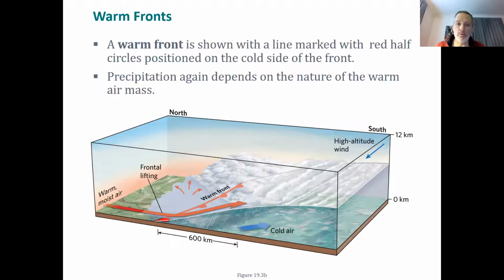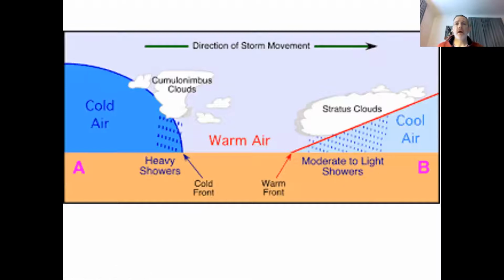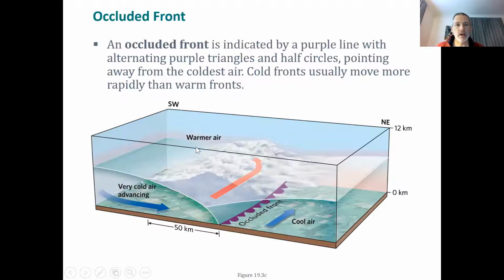And again, beyond the warm front, the air would change directions, and you'd end up with clear skies. After the rain, it would be a lot warmer, because you're going from a cold air mass to a warm air mass. So as these cold fronts and warm fronts are advancing, the cold air moves a lot faster than the warm front. And so the cold front is actually going to catch up to the warm front, and when that takes place, it's going to create an occluded front. This occluded front occurs where the cold front advances and has caught up to the warm air.